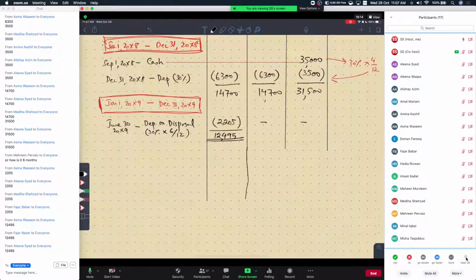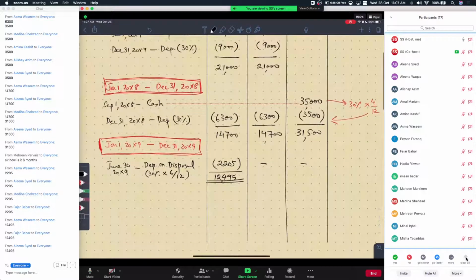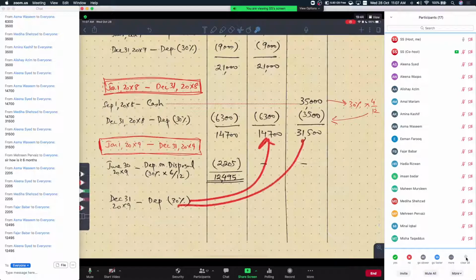So when one column permanently closes down, van 2 and van 3 columns will continue, since these are the assets which will still exist in our business. So we reach 31st of December. There is nothing else happening in 20x9. So on 31st of December, we will move on and charge the normal depreciation as we normally do, right? So depreciation will be charged at 30% per annum on these two remaining vans here and here, because these two continue to exist. So can you tell me the depreciation charges for these two vans?